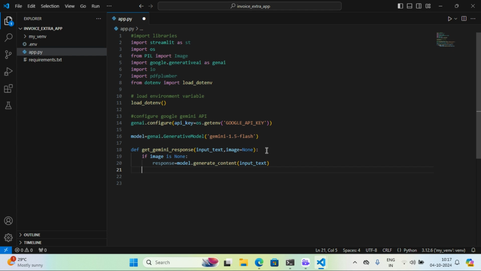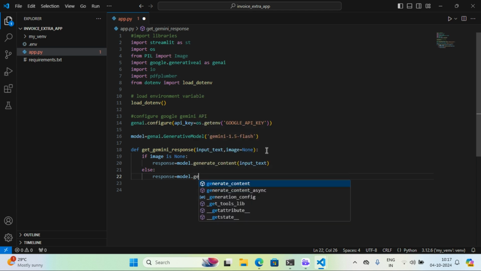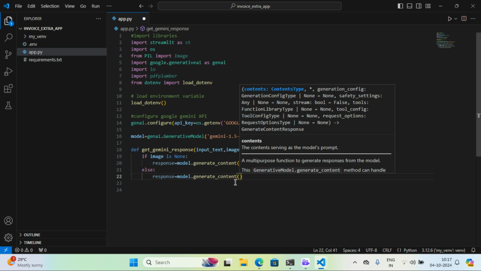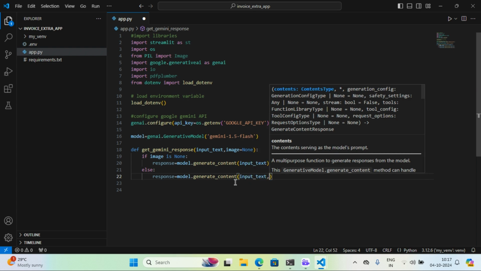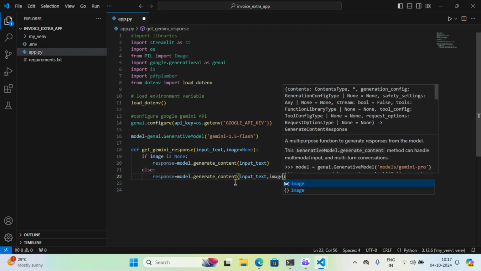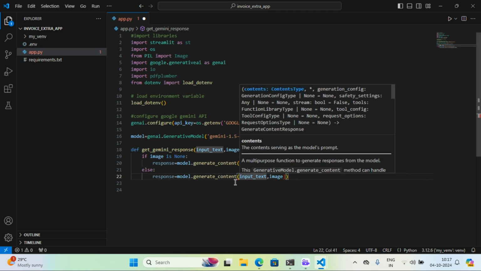Now else, what are we going to do? We'll just write response is equal to model.generate_content, and I'll pass my input text as well as my image, so that it will take an image and create a content or an output for us.